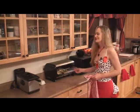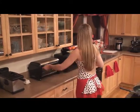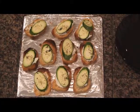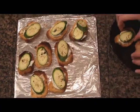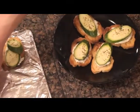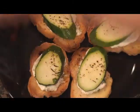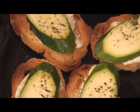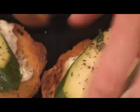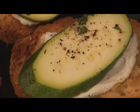Well, these look like they're done to me now. I know that my sweetie is hungry. I can't wait to share them. Well, don't these look scrumptious? Ooh, and they are kind of hot too. They smell so good. You can smell the vinegar and the zucchini and the garlic all working together. It creates a lovely aroma. These are ready.